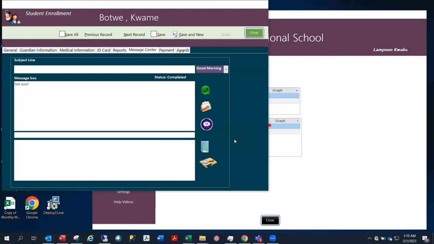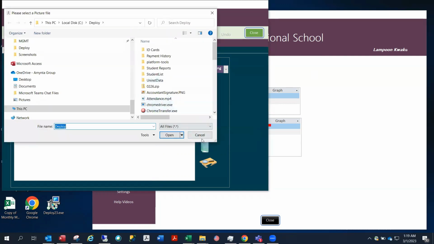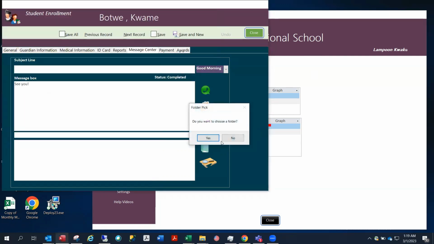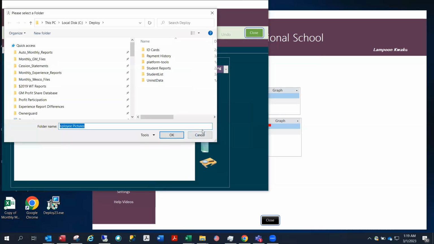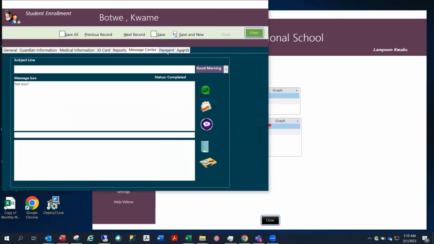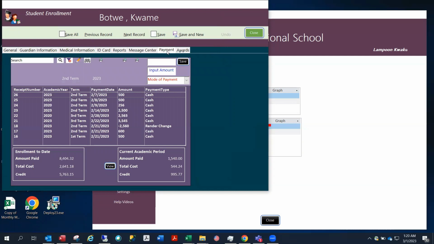So this applies to all the different media within which you can send out the information. You can always attach a file. You can pick a file and then attach it, or we can pick a folder and attach the content of that folder to the message that we want to send. All right. And then let's go to the payment tab. This is where payment pertaining to the student is entered. So let's try, let's say cash. The student is making a payment of cash, let's see, 2,000. Let me choose any arbitrary date.